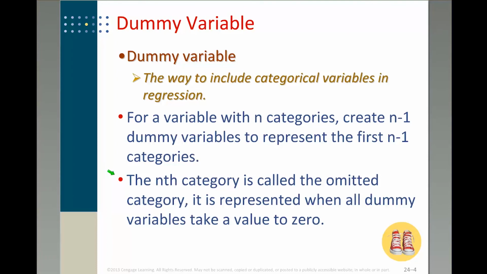If you can recall, when we were talking about simple linear regression, we said we could include a categorical variable in regression. And the answer is the dummy variable. We could use a dummy variable to include a categorical variable. Now, typically, if it's a simple linear regression model, we usually do not use it if our independent variable x is categorical. For multiple linear regression, if we want to include a categorical variable, we can do so.